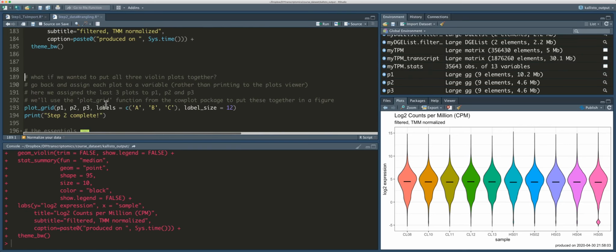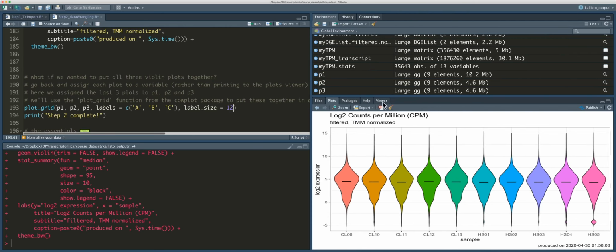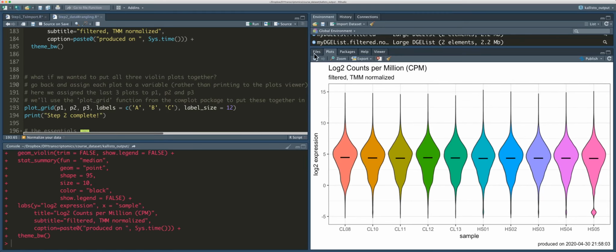And what I can do now that I have these three ggplot objects, and you can do this with as many and as varied graph types as you want, is use the cowplot package that we discussed at the top of the script and use the plot grid function to stick together plot 1, plot 2, and plot 3, give them figure labels, and dictate the label size. I'm going to make my plot window a little bit bigger here because I know this is going to be big.